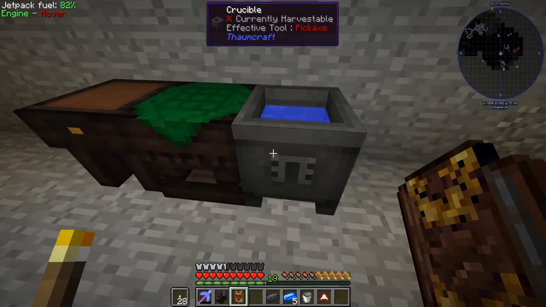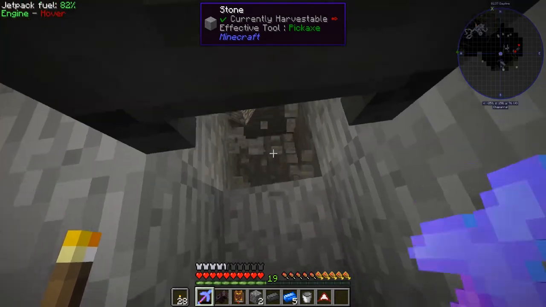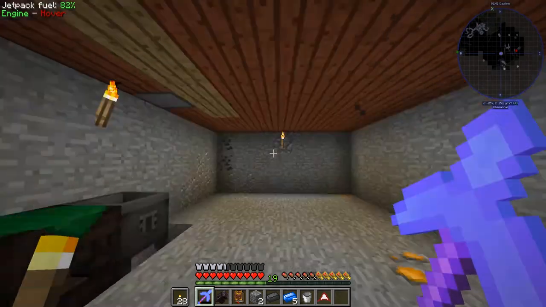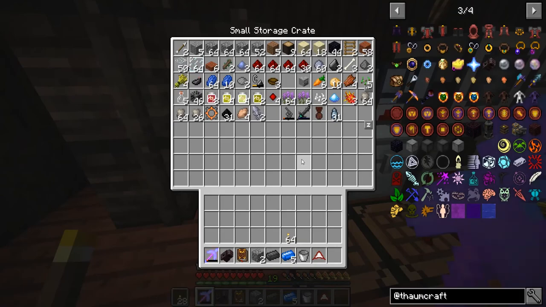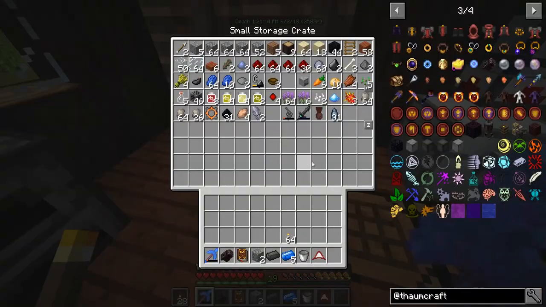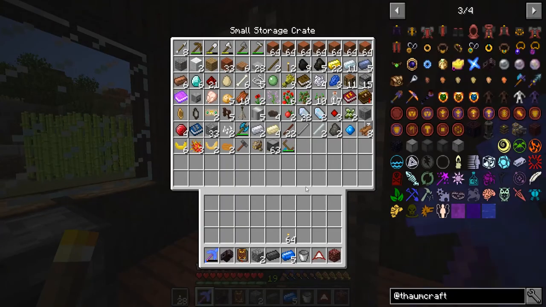Okay, so that's what I thought. Actually, we're not gonna... ooh, my house might burn down. RIP. Oh, well. I do have netherrack somewhere. Where did it go? There it is. We're gonna set the netherrack on fire. My house burns down, and we'll live.